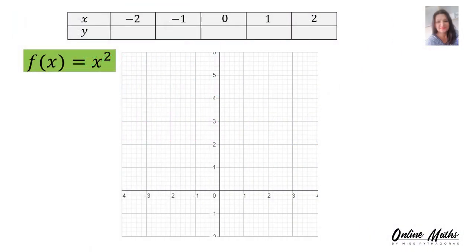The function is f of x is equal to x squared, and then here you see the table. And then it's really very hard work to work out what the corresponding y coordinates are. But now in the next slide, I will teach you how to use your calculator to quickly fill in your table so that you can sketch f of x is x squared.